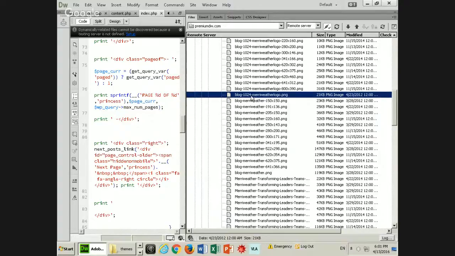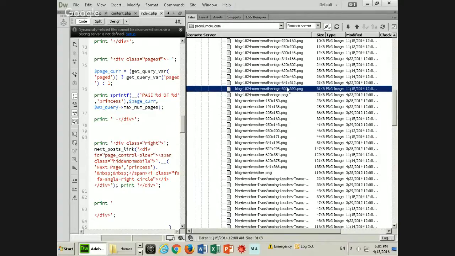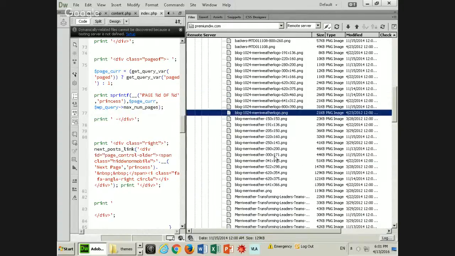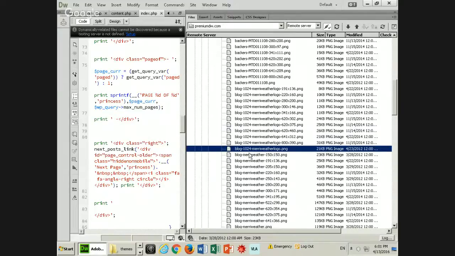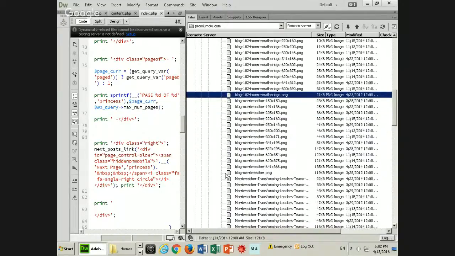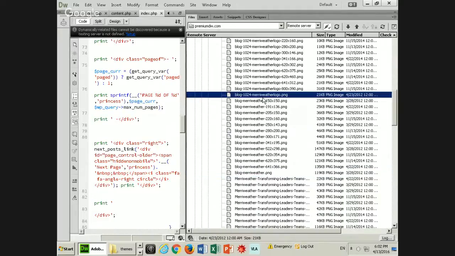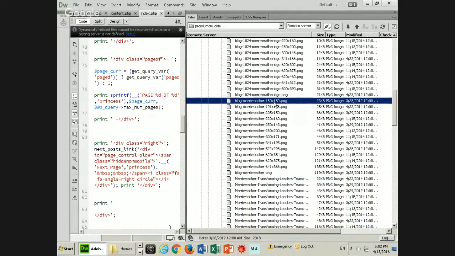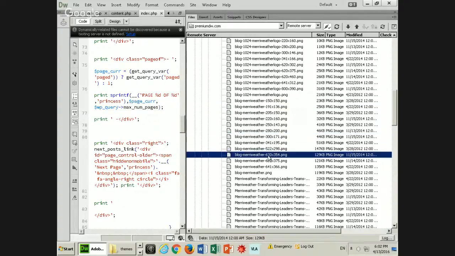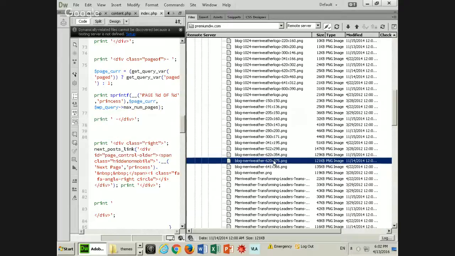So when I change sizes to 800 by whatever, that Regenerate Thumbnails has then made a new image size out of the original one. So originally, when I uploaded, let's say this one, right, it then made 3 different sizes, probably this 150 by 150, probably this 300, and then probably this 620.